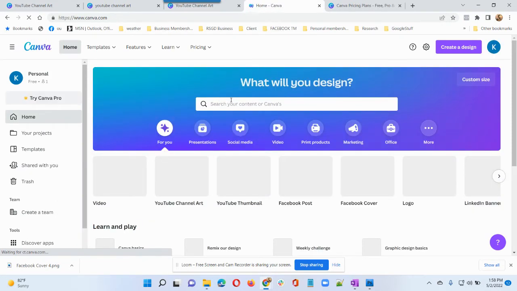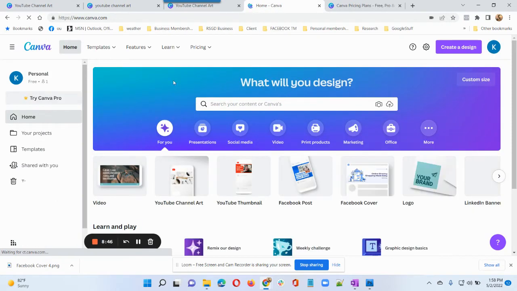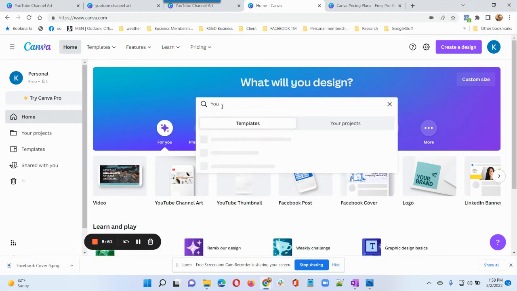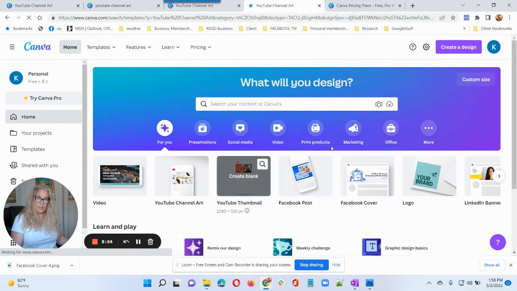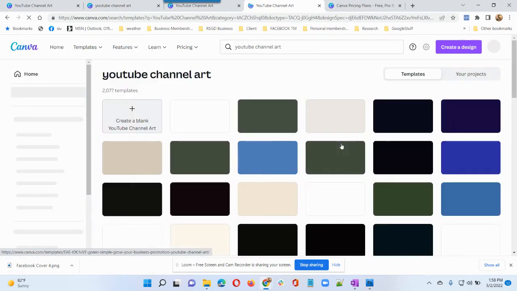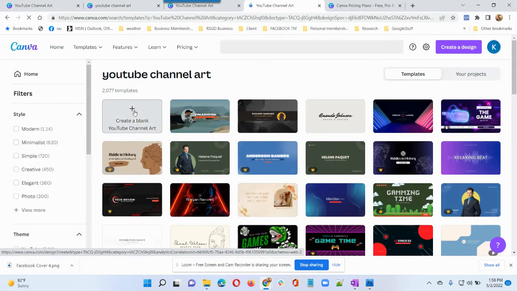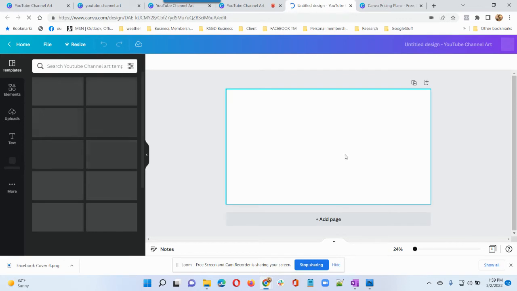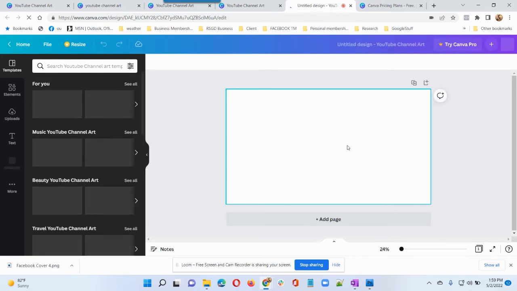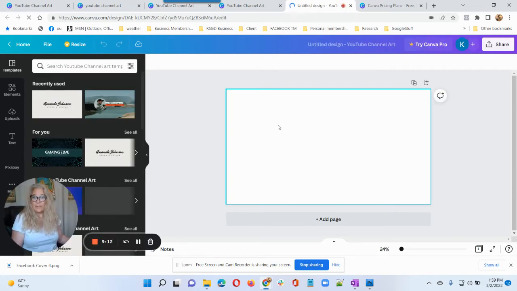And I guess you can kind of see how to do that, but basically I'll do it one more time, just to, again, you can pick which one you want. So for me, I'm going to actually do a blank one. So you can do it from blank. And again, it will open up the canvas size that you need. So this is the size that is for the YouTube banner or channel art is what they call it.